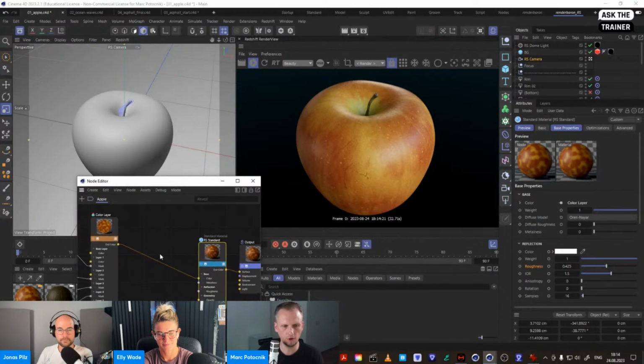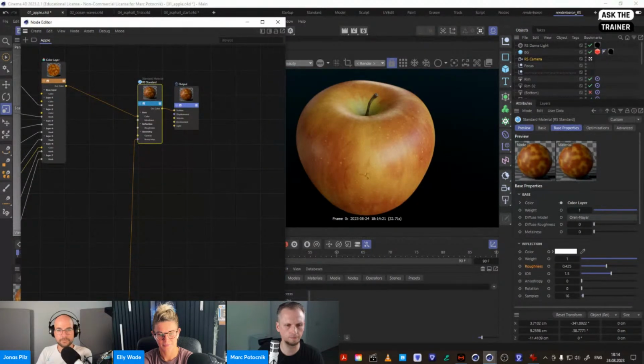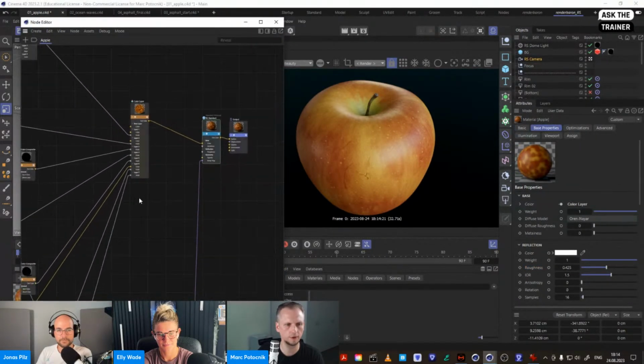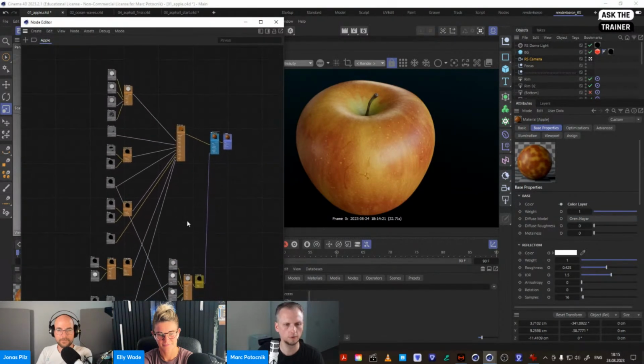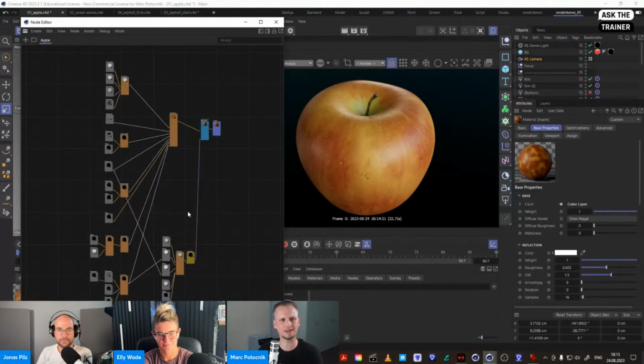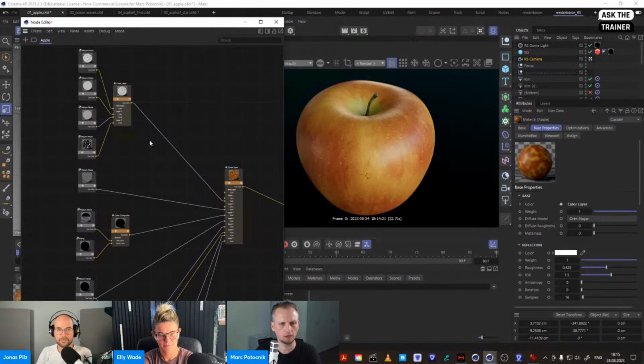So let me bring up the node tree. Let me just make this node window a little bigger so we can have an overview over our node tree. And what might seem a little complex is just, let's say, a sum of very simple elements. And in the end, they sum up to something more diverse and more rich than the sum of its elements. So the elements themselves are really simple. So let's have a look at the first element.